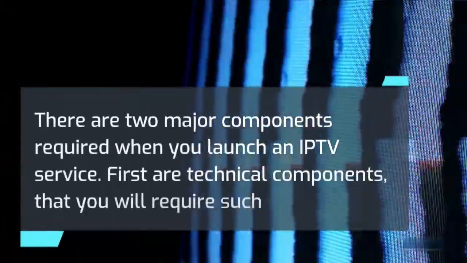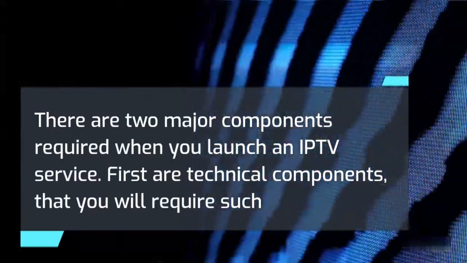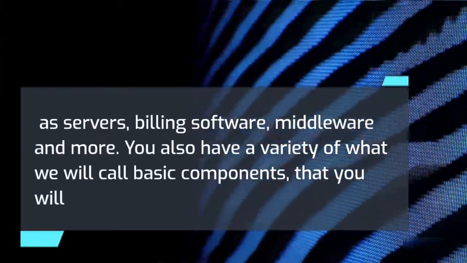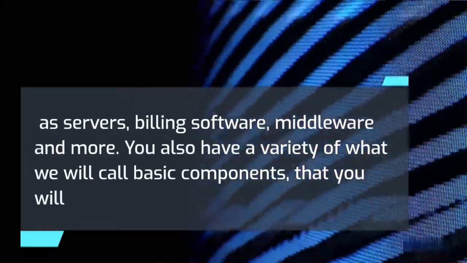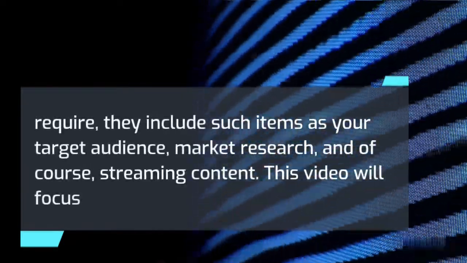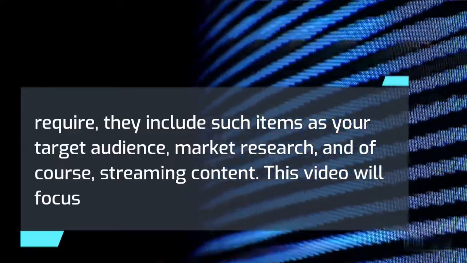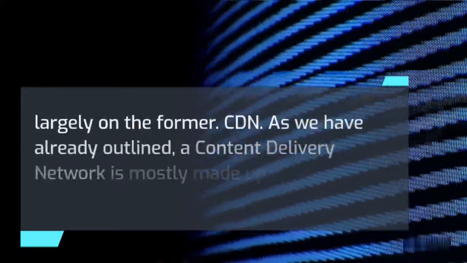There are two major components required when you launch an IPTV service. First are technical components that you will require, such as servers, billing software, middleware and more. You also have a variety of what we will call basic components that you will require. They include such items as your target audience, market research, and of course, streaming content. This video will focus largely on the former.